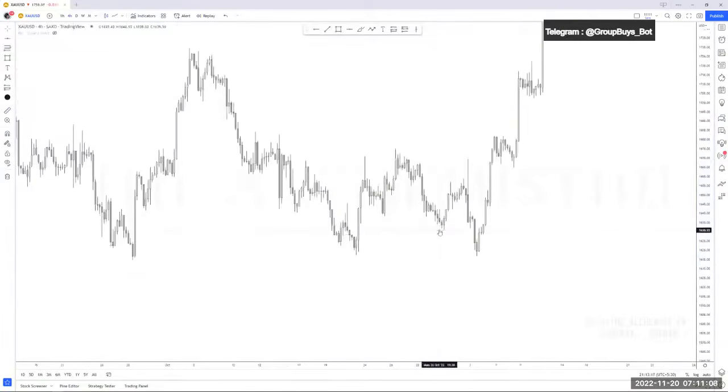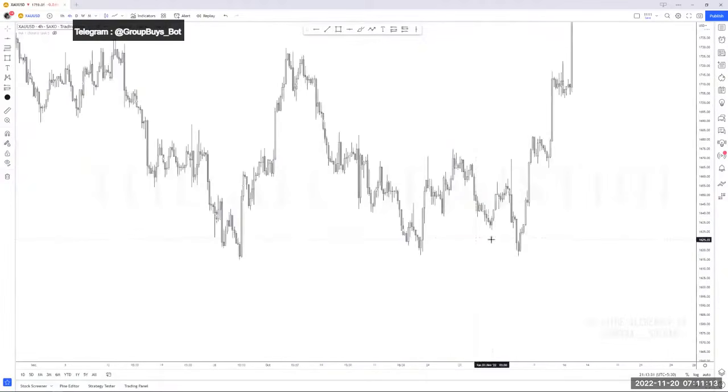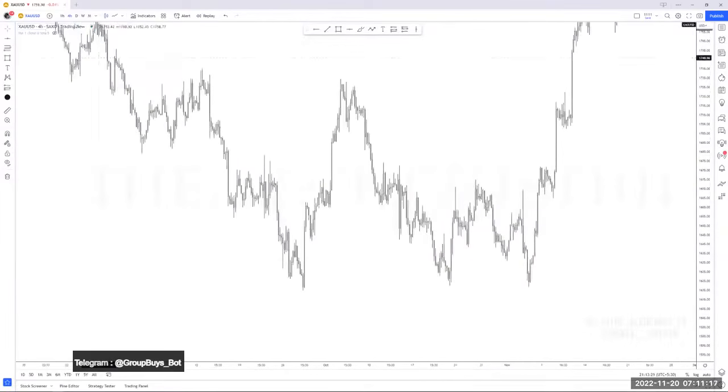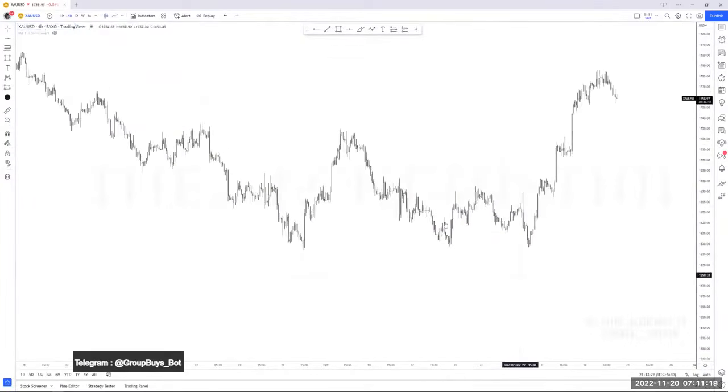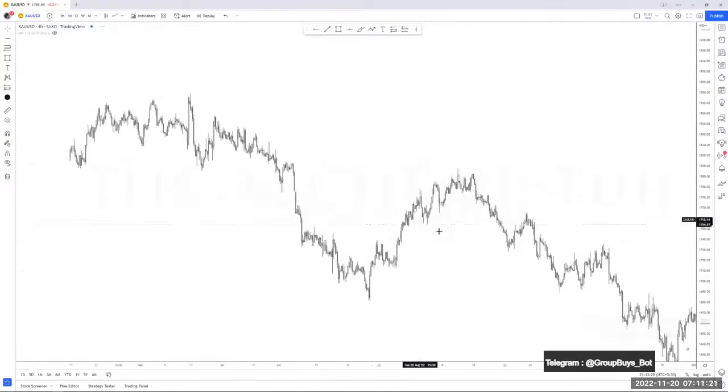Okay, so where did it come from? Right from a trend line. Okay, it came right from a trend line. So that is about the outer trend lines and the break and retesting. You get it, right? So we're actually talking about that. Let's see if we have some more.